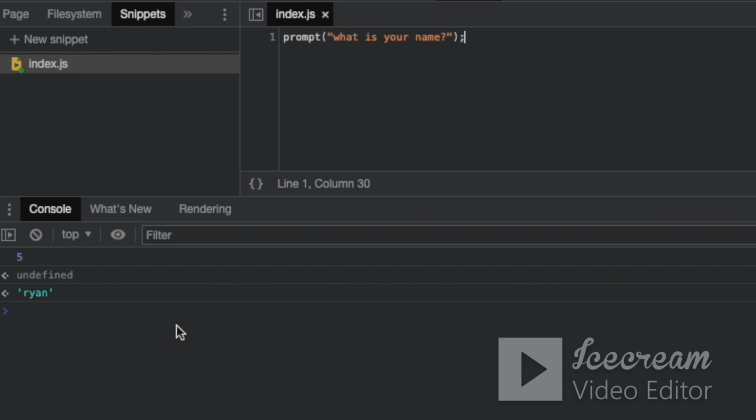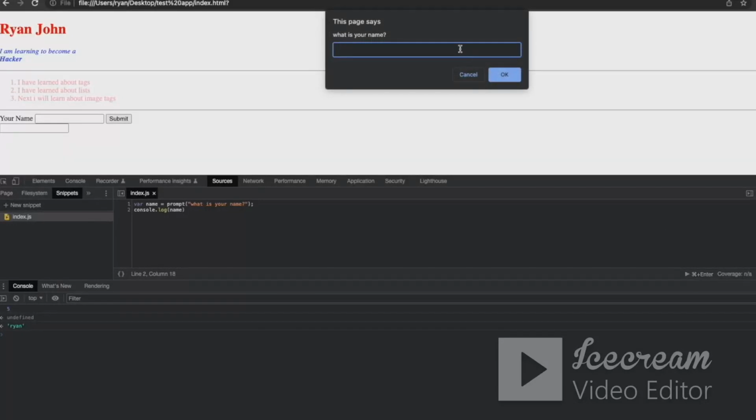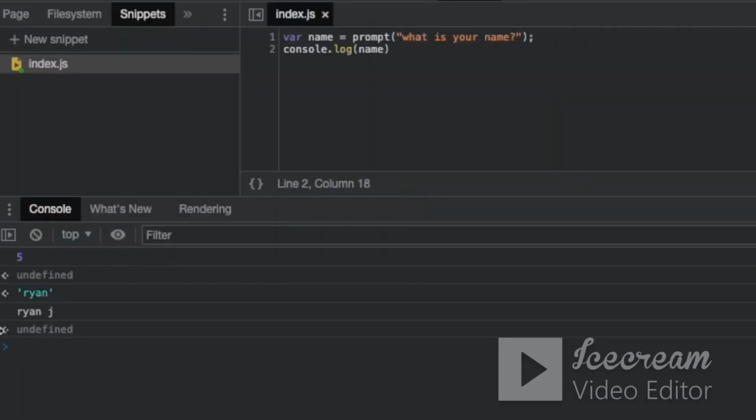And you can go ahead and give this a try now. Okay, this is a pretty simple challenge. All we're going to do is change this to a var name equals what is being put in the prompt, and then if we come down here, we can console.log, and then we'll put up our brackets, and we'll say name, just like this. And now if we run this, we're going to get a prompt, and this time we're going to say Ryan J, okay, and it prints out for us Ryan J down here through our console log.